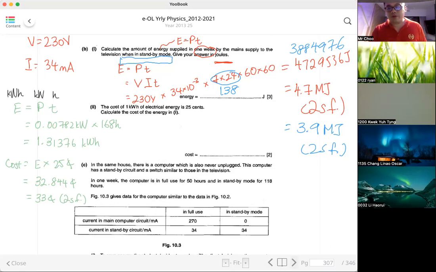Chelsea, are you there? I'm still waiting for you. You haven't told me where you get the error. And for Chelsea, you don't use BP. If you are multiplying, you are using SF. Okay, Chelsea, are you there? You understand? Okay, let's go to the next question. Can I erase everything?